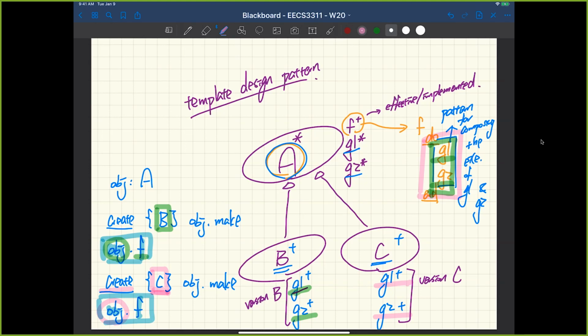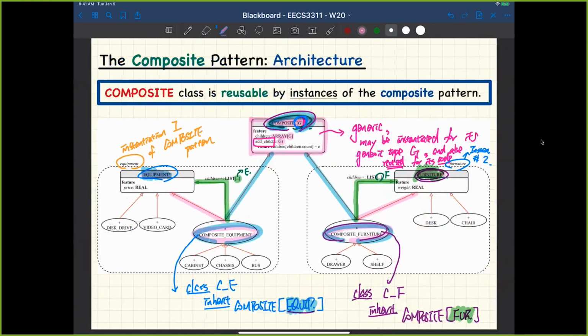Okay, no worries. If we want all composite design pattern instantiations to share some code, where could we put that code? The question was, you want to be a little bit more creative, of course. The composite design pattern itself tells us this is the place to put some common code about composite. Of course, when you have your own design, you can try to extend the composite design pattern.